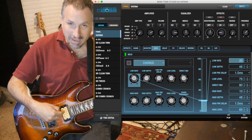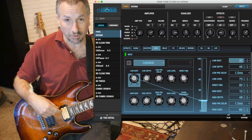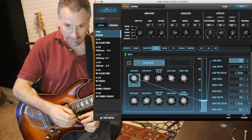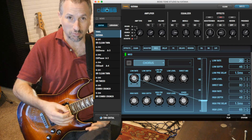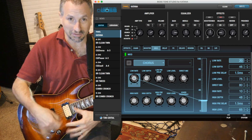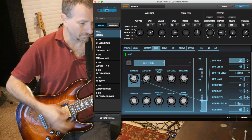I just don't know if the PAF 36th anniversary neck pickup is working the way it's supposed to work. Because this little switch, if I pushed it a little bit harder, it would sound better, but then it would come off. I fixed it. I took it out and tightened it up, but I don't know if it's the good sound or the bad sound now.